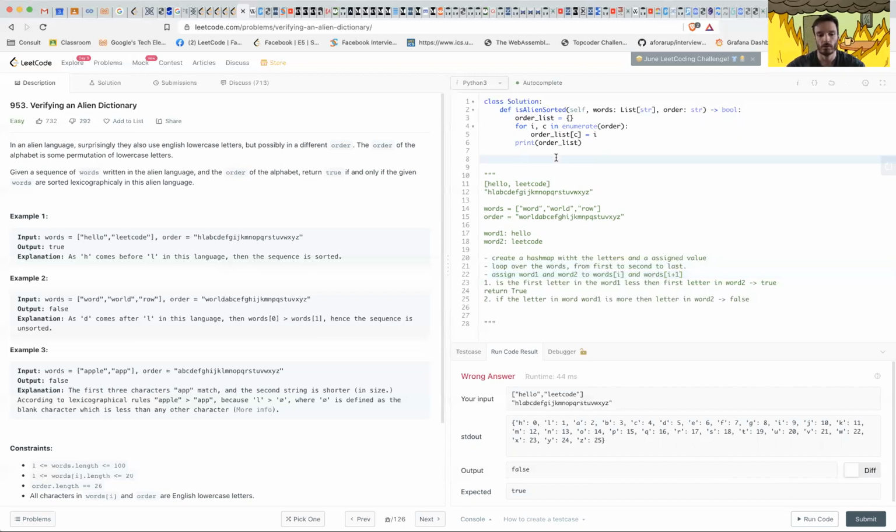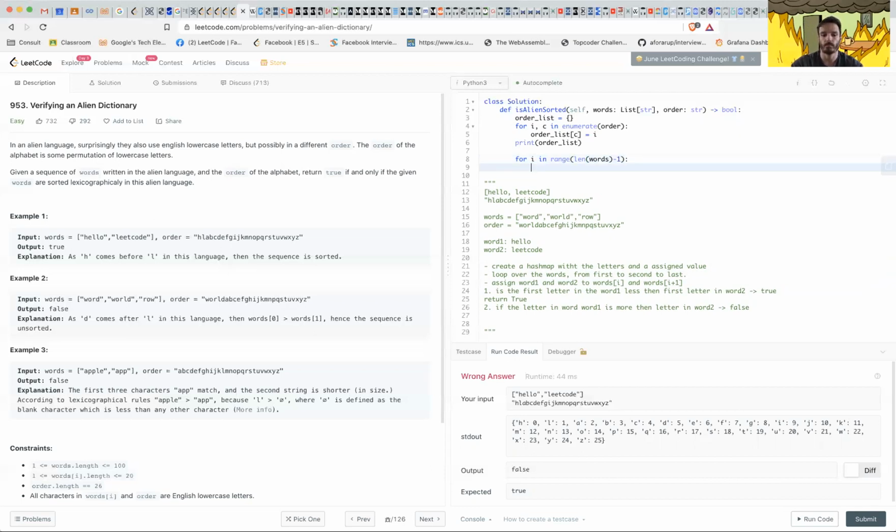So we can do this: for I in range length of words minus 1, word 1, word 2 equal words I, words I plus 1.